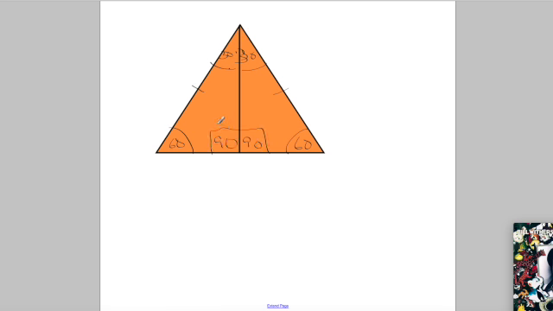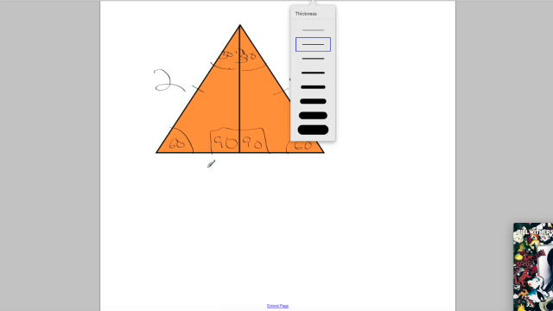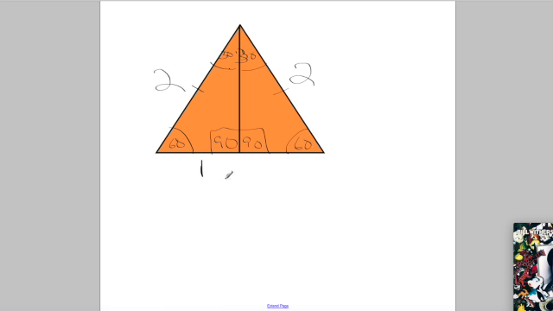Now, in terms of what happens with our length, I'm going to say that this is a 2, and that would make this a 2. But because we're bisecting the lengths, this is no longer 2. This is a 1 and a 1. Now, we would still have to figure out what that height is, because that's an important shape for us. We really want to know what that shape is so that we can use it.